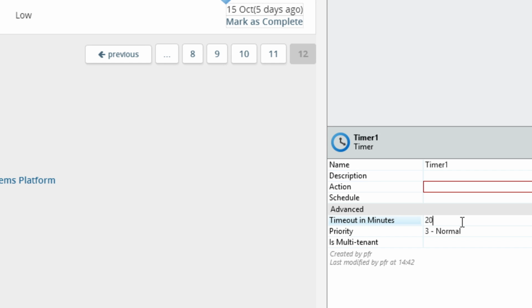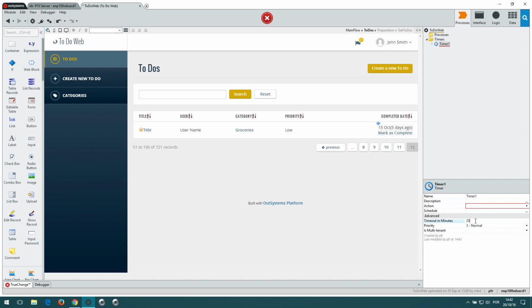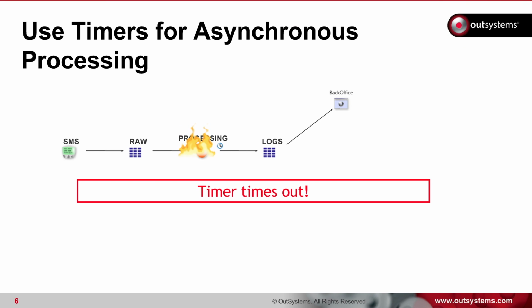If instead you have a 20-minute timeout, it's much shorter. You are warned of potential issues much sooner. So this is one of the advantages of keeping timeouts short. Now, of course, you have the option to increase this, but it's a best practice to keep it short. And we'll show you in this masterclass how to make things work even though the timeout is short.